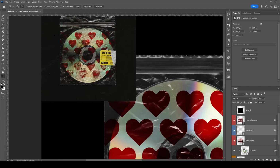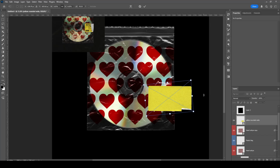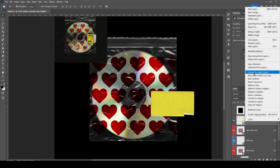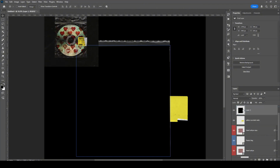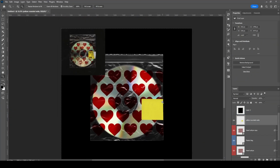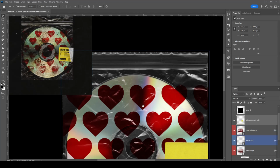So we already have the main idea. Let's try to create the sticker. This one is a little tilt. It's almost right in the middle, like that. And this is why I recommend to create a rectangle or square within the plastic bag, just so we can rasterize this one, select it, Ctrl+Shift+I to invert it and delete it. As you can see, it's pretty easy and pretty convenient, and it actually saves you a few seconds. There's not a specific sticker that has that cut over there. We have to kind of be smart about it.